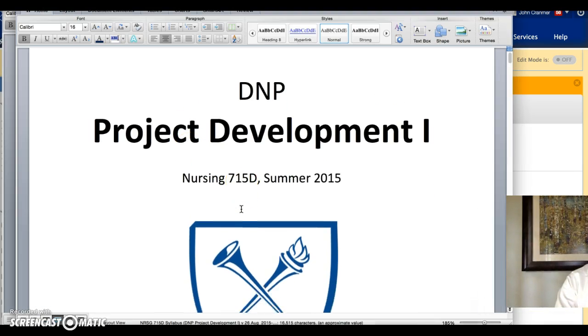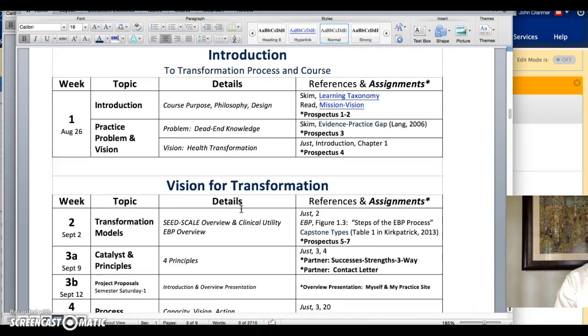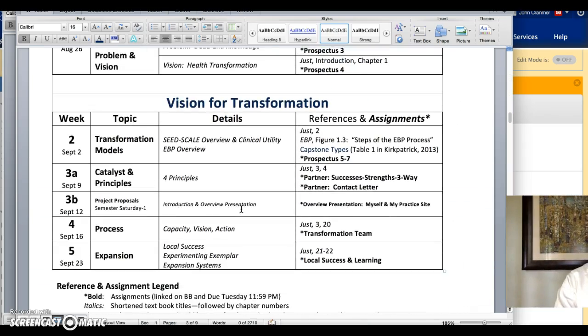As we look at the syllabus assignments here for week 2, you see we're looking at figure 1.3 in the evidence-based practice textbook, which is also on the website, which is also in the lecture PowerPoint, and reading Just and Lasting Change chapter 2. So those are some key touch points for understanding the models.